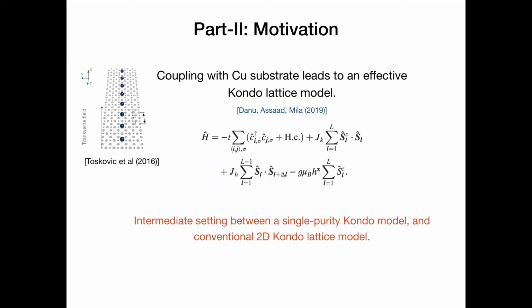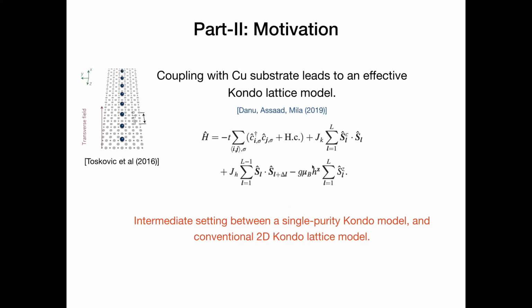There's a very nice work by Bimla, Farker, and Frederick Miller on trying to provide evidence that this experiment can in fact be modeled by a Kondo lattice. What kind of Kondo lattice is it? That's the nice part. It's a new kind of Kondo lattice Hamiltonian. You're coupling a two-dimensional system, with c dagger_i c_j describing the substrate layer, this copper layer. But the atoms are one-dimensional, and they're also coupled to each other by Heisenberg coupling.